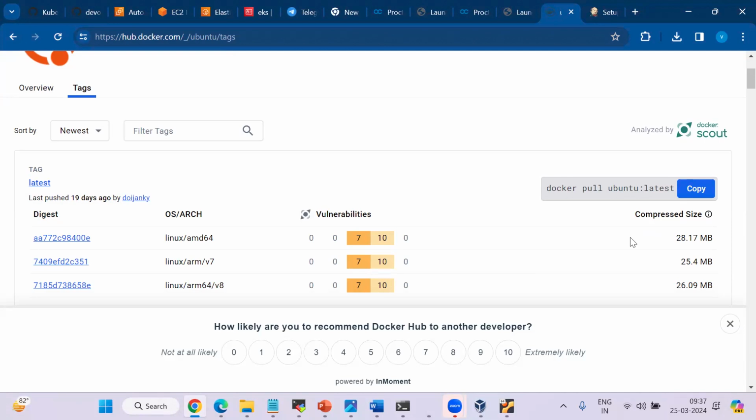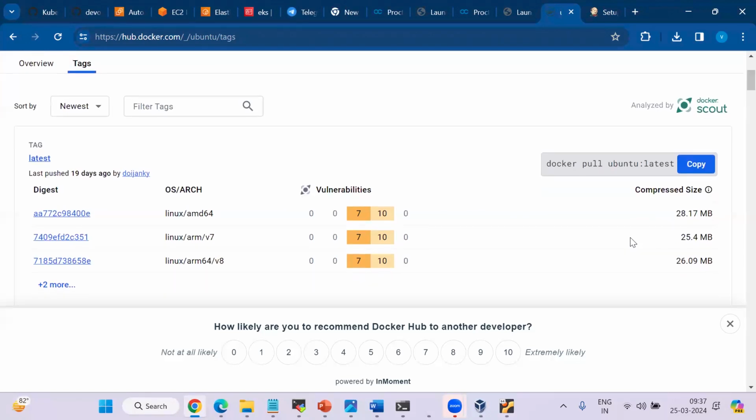Python install, not required. Java install, not required. Many Linux commands will run in that. Why? Many dependencies are already installed. It's a default. It will work for all. Python, Node.js, NPM, everything it will support. Why? The provider gives that AMI image keeping in mind that it will work for default actions. That's why the image size is more.